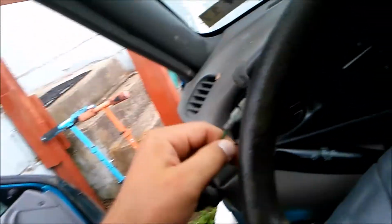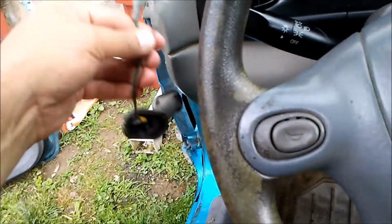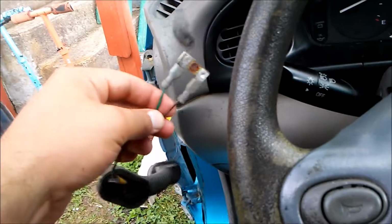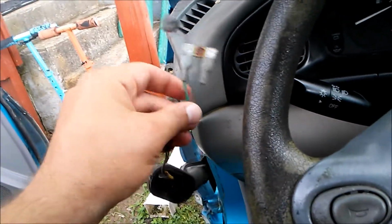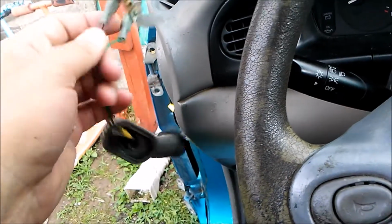That electrical connection snapped off when I knocked the door off the way you're not supposed to. So I showed you how you're not supposed to do it, but I told you how to do it. But this electrical connection, you might have to take it off. See these right here?